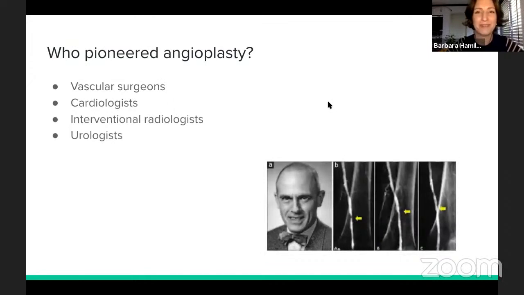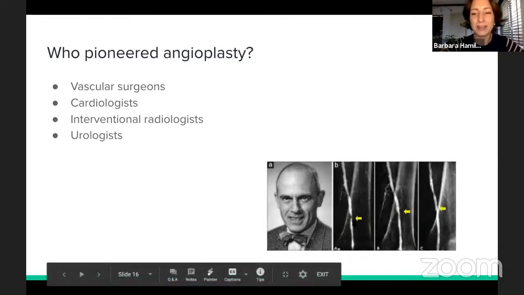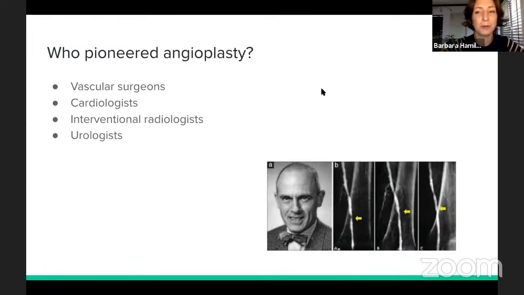Okay, so this is a picture of him, and you can see he has a sort of crazy look in his eye. This is the father of interventional radiology, Charles Dotter. And you can see these are actual images of the first angioplasty. He took that stenosis and he treated it with serial dilation and opened her artery again. So pretty amazing. He actually did it with dilators, and nowadays we often do this with balloons. So you may have heard of an angioplasty balloon. Of course, I'm not featuring them in this talk on trauma, but they do have their place in trauma intervention as well.